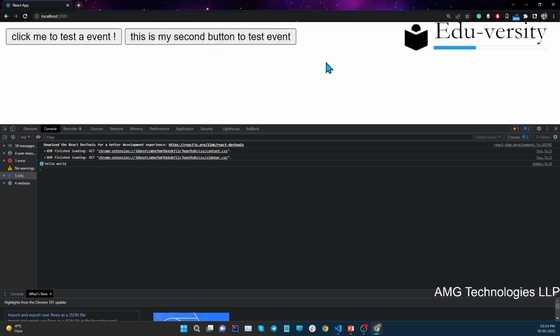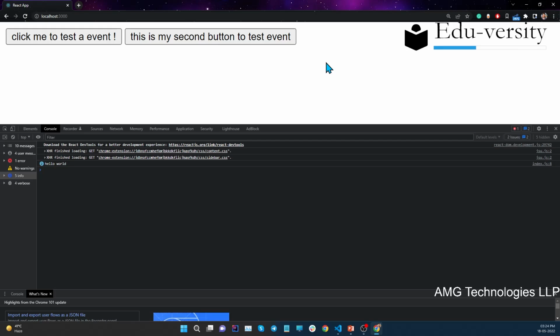So events are basically what? Basic kind of functionality on a particular event onto the screen. It can be a screen loading, it can be a button click, it can be a text field. We can put events on nearly everything in the JSX part. So this is how the events will work.